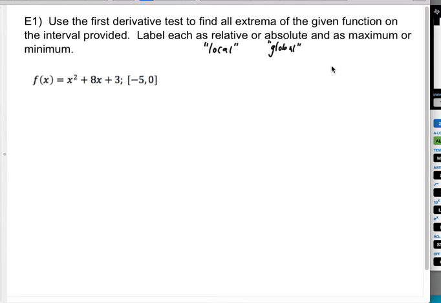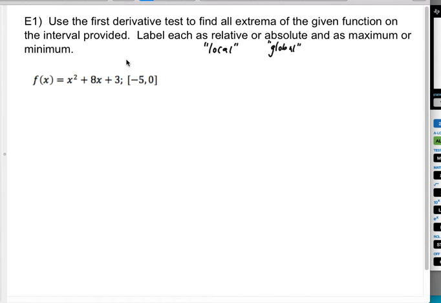minimum or max, the biggest or not the biggest, or the smallest or not the smallest. But absolute is specifically the very biggest or the very smallest, okay? So that's kind of the idea. And again, the word local is interchangeable with relative, and the word global is interchangeable with absolute. So as we walk through this, some of you might recognize that there is a chance that you wouldn't need any calculus at all to do this, and I'm going to show you how you actually could do example 1 just using your prior knowledge. But let's do it using calculus first.